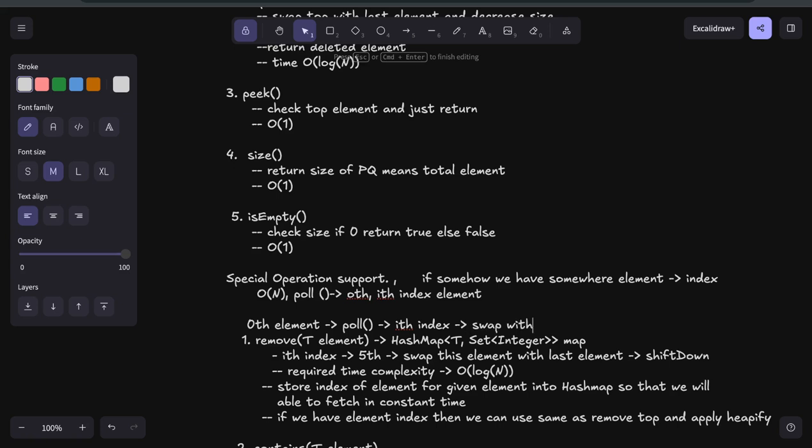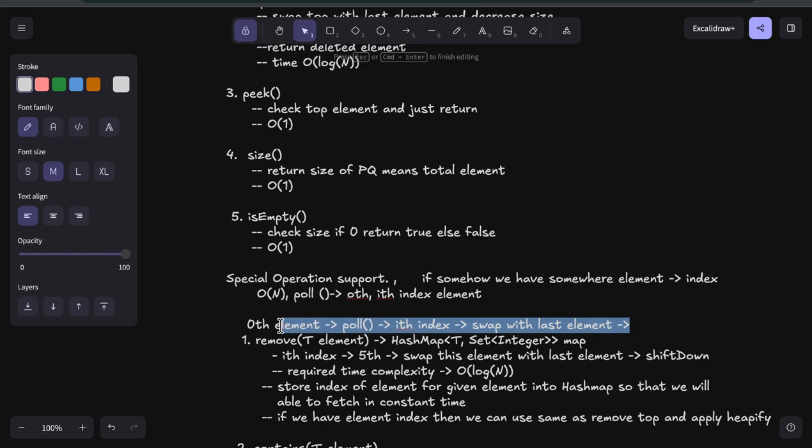Once you swap it, check its parent. If the current value at the ith index is smaller than its parent, then we go with the sift up operation, otherwise we go with the sift down operation. That's the logic.